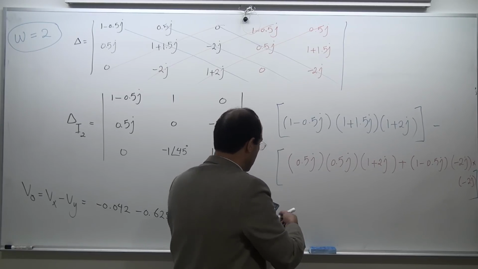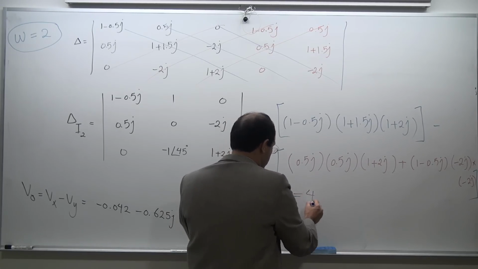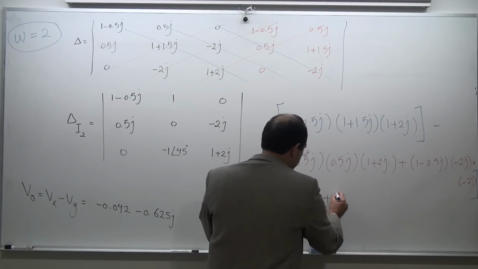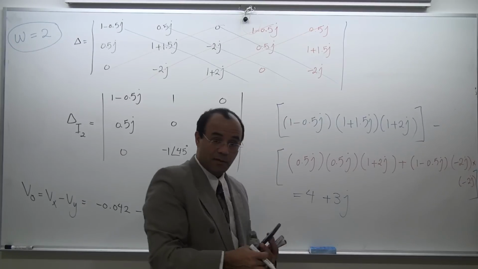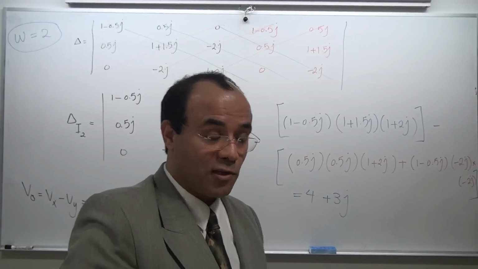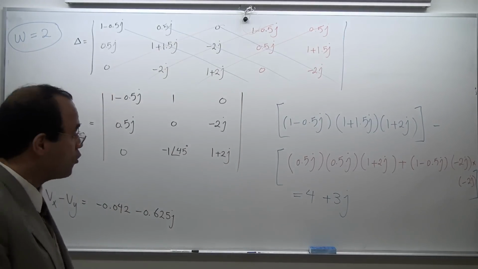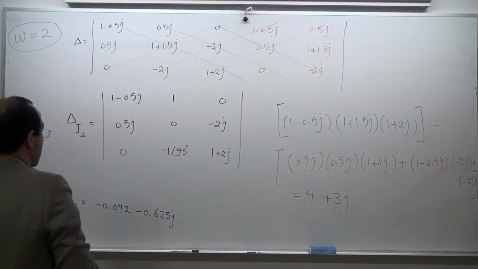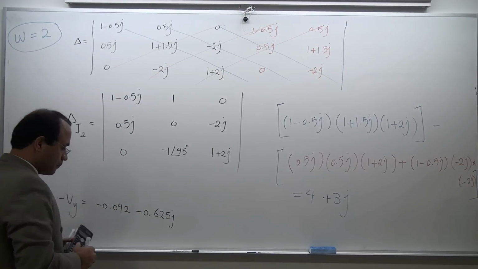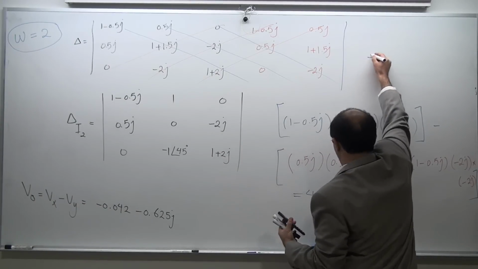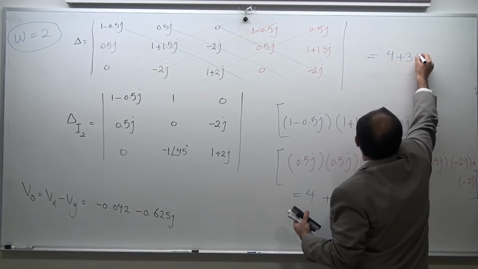Okay. This is equal to 4. And then shift equal sign is 3 plus 3j. That's a similar number. That's a good number. This is a number we saw just in the nodal equation. So that should give me a comforting sense that I might be right. I might be correct. So let's take a look at this one. So I'm going to write it down. The first determinant was 4 plus 3j.